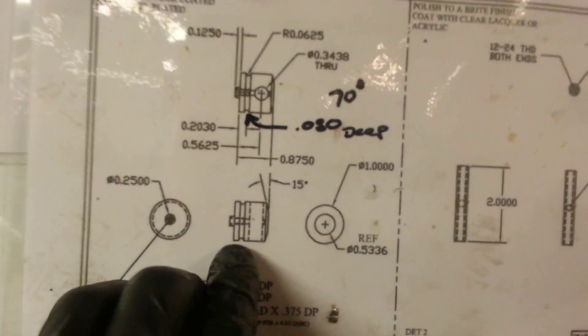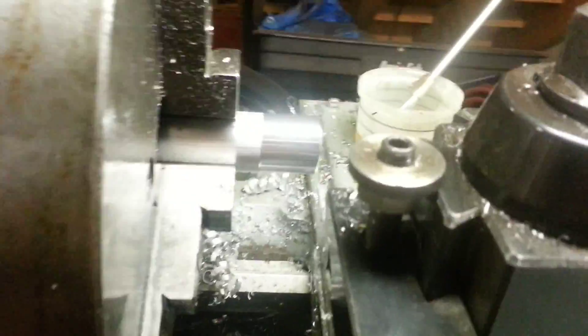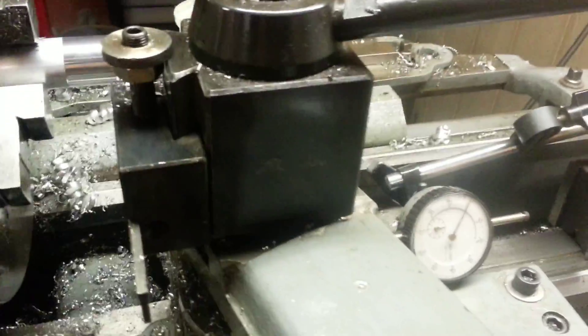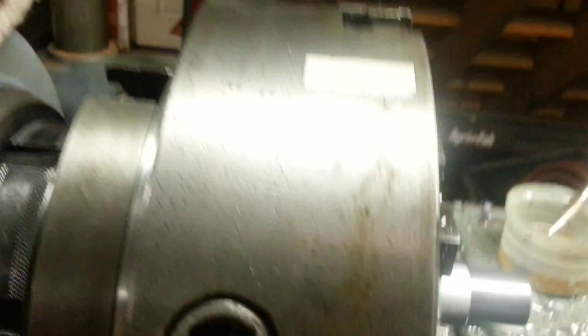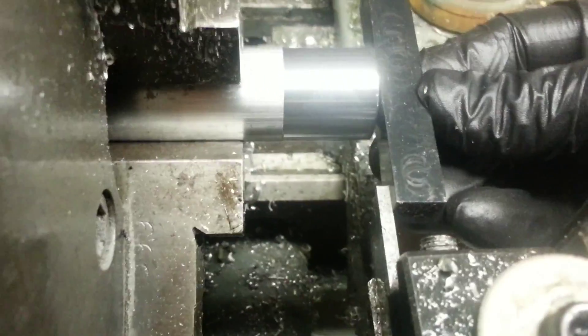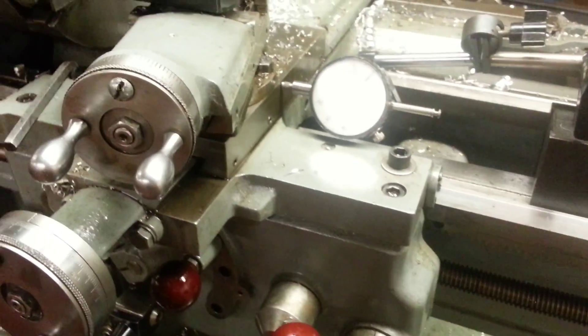Now the next thing I do is put the groove in. Looking at the print, there's a small groove, and I've been making that 80 thousandths deep. I have a quick change tool post, with a cutoff tool in the tool post. I take a straight edge and line that up until it's exactly at the end — so this is zeroed. Because I don't have a digital readout, I do the cheap and dirty way: I have a one-inch dial indicator set to zero. The cutoff will be at 8.875 inches.